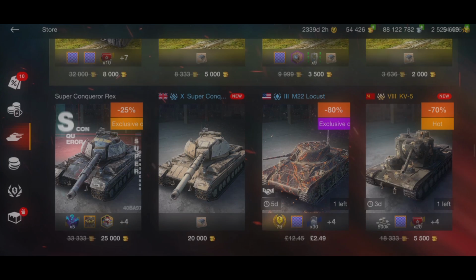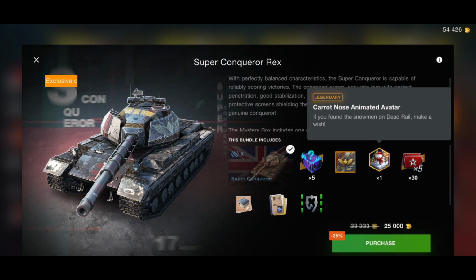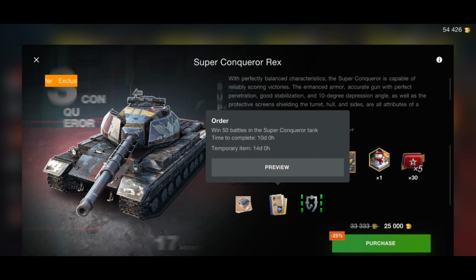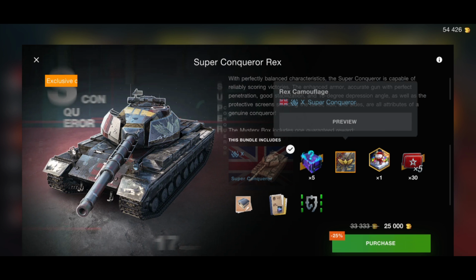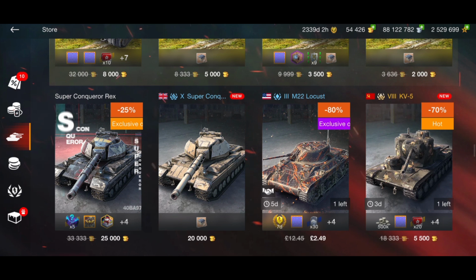Of course, that is with the full shebang. You get 5 crates in that. You get the Christmas avatar. You get it fully equipped. You also get an order there, and of course you get the Rex camouflage. Now, if you don't want to pay 25,000 gold, you can get this for just 20,000 gold.